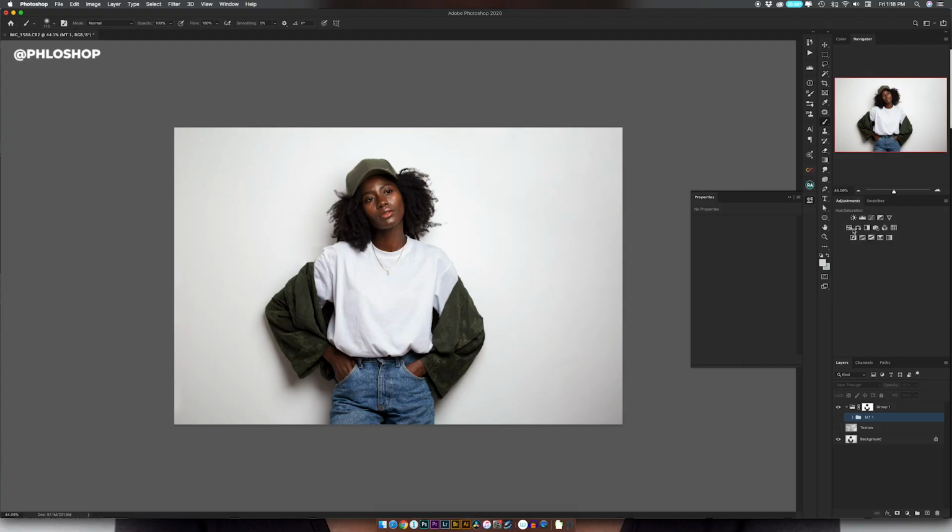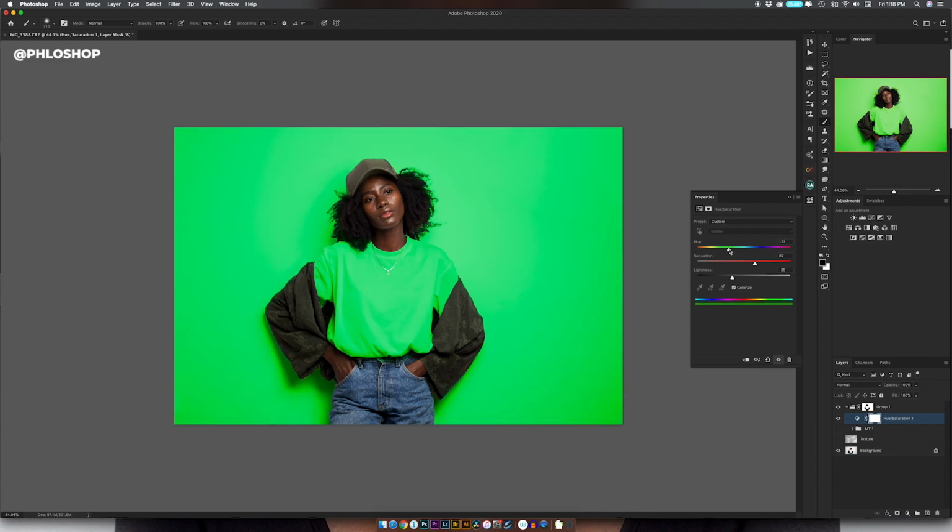Now I'm going to show you how you can use hue saturation to also change the color when you have your selection done. So we are inside the same group. I'm just going to click on hue saturation. I'm going to click on colorize, and now I can move the saturation up and probably reduce the darkening or the lightness to a point where I think it looks good. And now I can find a color that I think I want to work with. So maybe let me just go back into a color like this, right? So now you can play with the lightness to the point that you think it looks good.